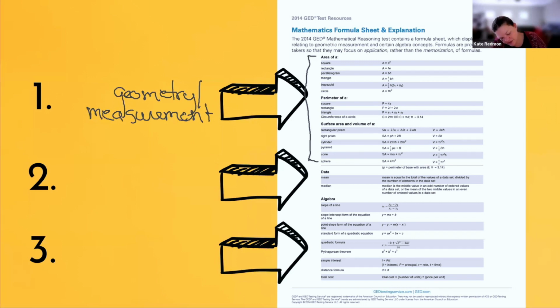This second section in the middle says data. That's the data analysis section. This subject comes up in math and science, and all they have there is mean and median. And then the bottom says algebra, and it's weird that it just says algebra because there's all kinds of stuff in there. But if you have some random thing that's not geometry and not data analysis, let's just hit up the bottom and see if they have it here.